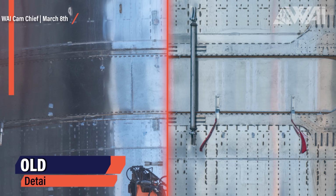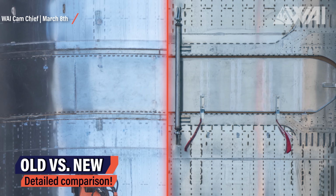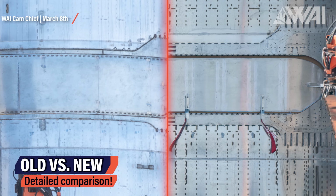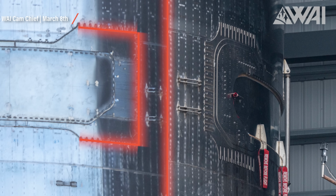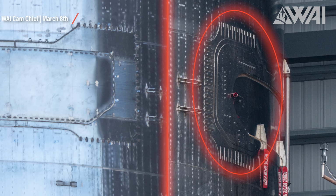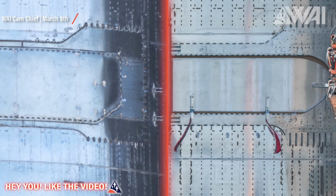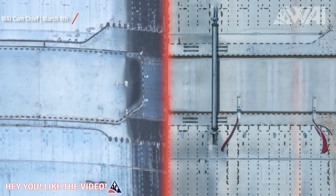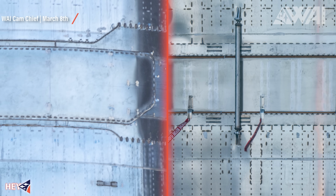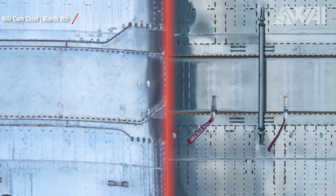This view shows the difference side by side, old design on the left and the new design on the right. The door's shape is different in the corners. Where there was a single layer thin bezel surrounding the door itself before, there is a thick multi-layer frame surrounding the door now. And even though they've added the massive frame, the supports needed for structural stability while ground handling the ship are still there. This shows how much of a structural weak point this payload door is. It's basically a huge slice directly through the support structure of the main frame. Weld marks on the new door show internal bracing.